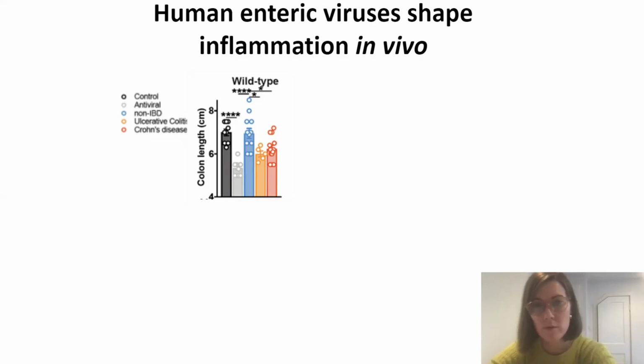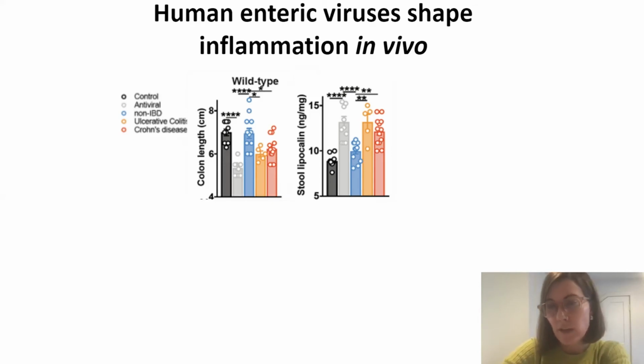And we sequenced those mice, and we definitely saw that there were alterations in both the virome and the microbiome in those mice. But as published, that antiviral cocktail really does exacerbate intestinal inflammation. So taking away viruses from mice has repercussions for intestinal health. What we did see, though, was the ability to rescue that quite beautifully by gavaging in those healthy viruses, the viruses taken from a healthy intestine. We could see that they very much protected these mice from induced DSS colitis, whereas the IBD viruses could not do that.